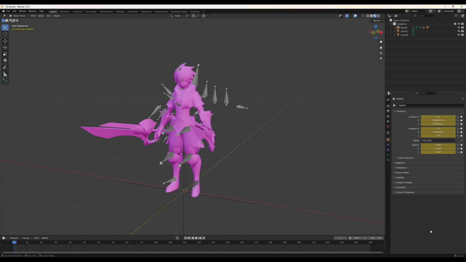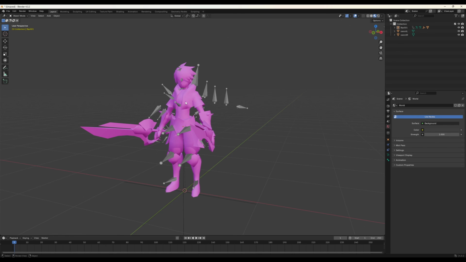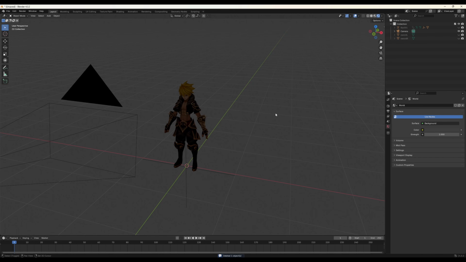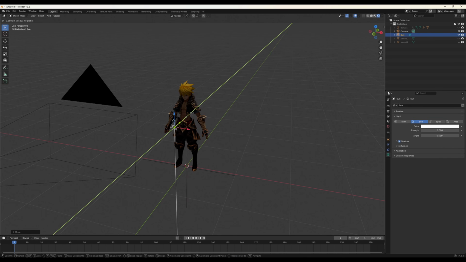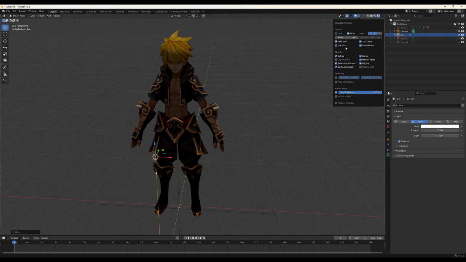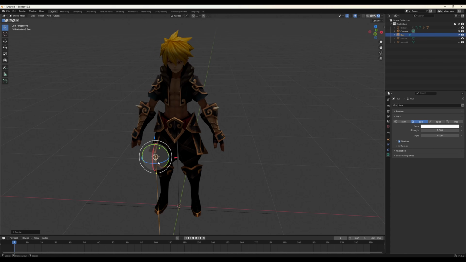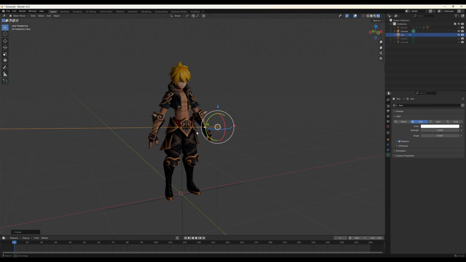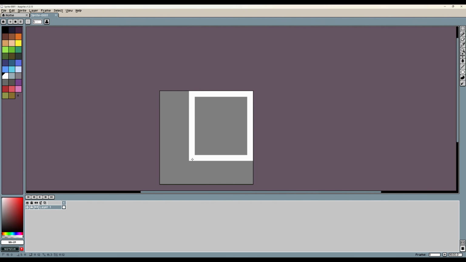To create the character portrait, I brought the character model into Blender. After hiding the sword in the scene view, I then attached the material and supplied the character's texture as the color input. I set up a simple camera and light source for the render. I then framed the camera to capture the character's face, stopping around the shoulders. Now to render. I outputted the render to a 1024 by 1024 pixels PNG with a transparent background. After that, I created some simple shapes in Sprite to complete the UI.